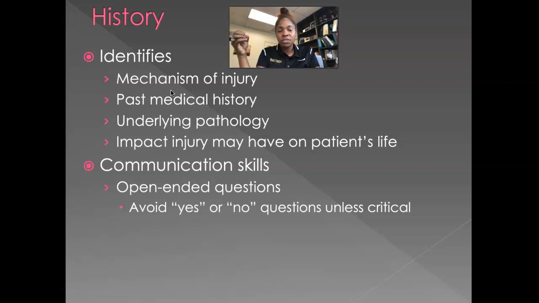No, but a question such as, within the last 2 years, have you ever hurt your ankle? In the last 2 years, have you hurt your knee? In the last 6 months? That's still considered past history. We can also ask about any underlying pathologies, anything that's been bothering them that they've been ignoring. That happens a lot. Many of you are probably student athletes or have been around athletes. So you know there are some athletes who go, oh yeah, I tweaked my neck, it's no big deal. And then 2 weeks later they come in and they have massive neck pain. That's an underlying pathology that was there, but that we ignored, and now is an acute pathology that we have to treat.